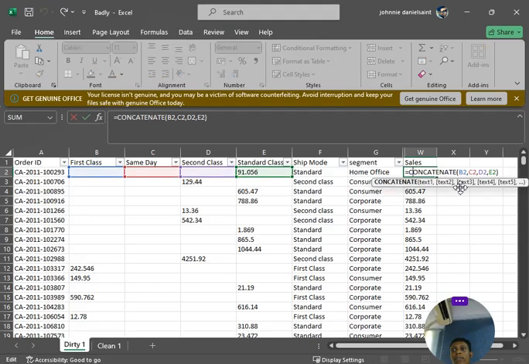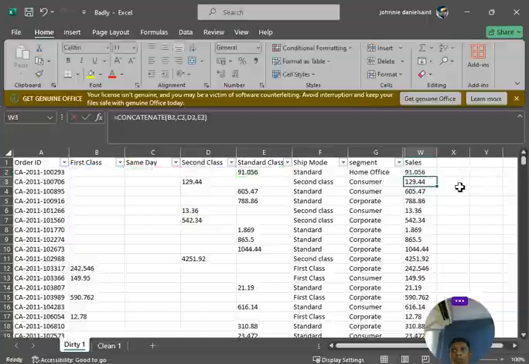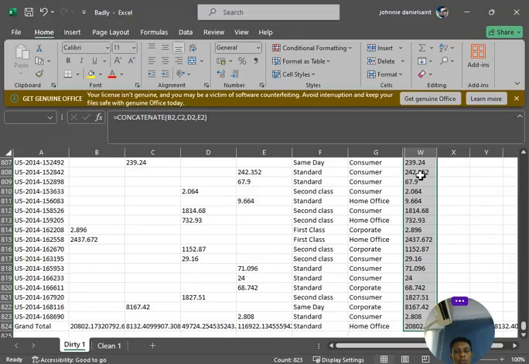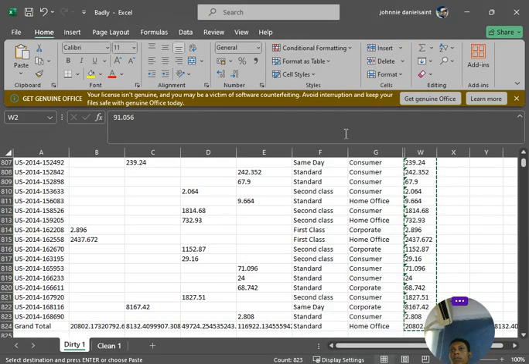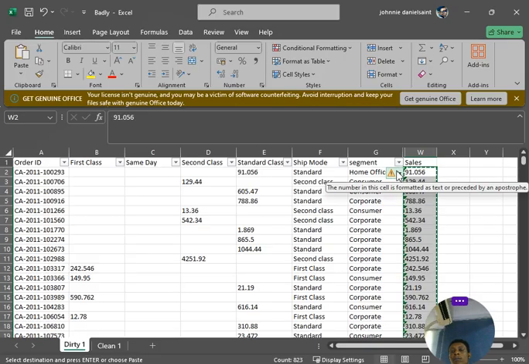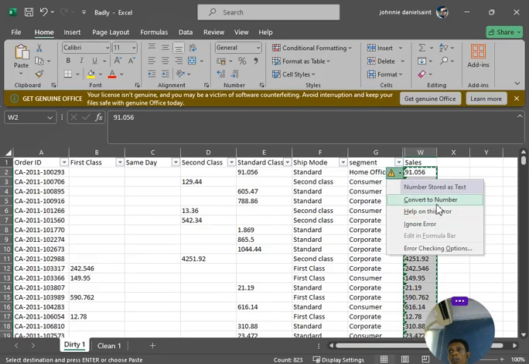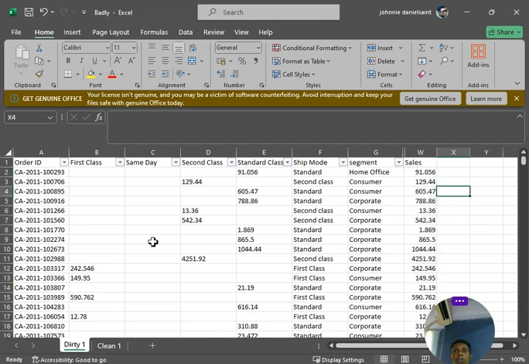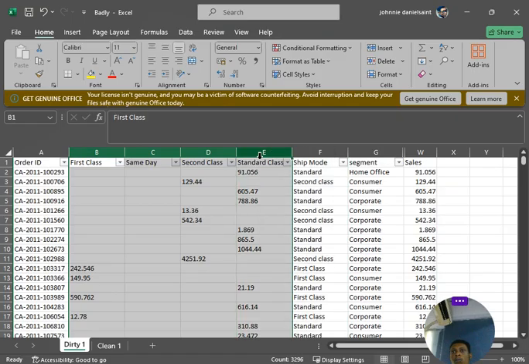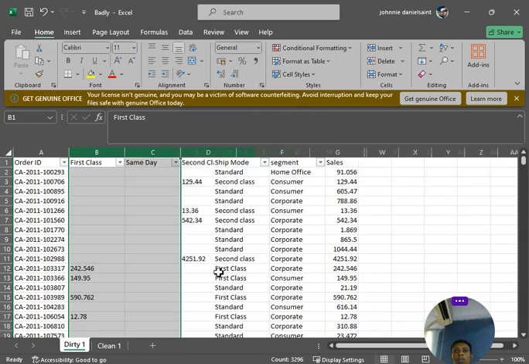There are formulas inside. So what we need to do next is to remove the formulas. To remove the formulas, you select all, Control C to copy. Then you right click, paste as value. Click on this icon, convert to numbers. So you can delete all this, take this out.